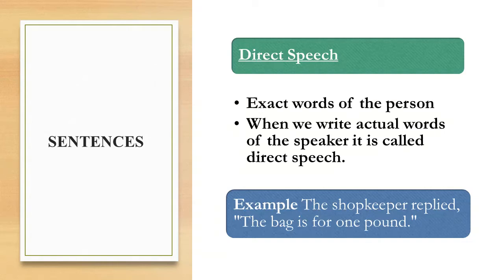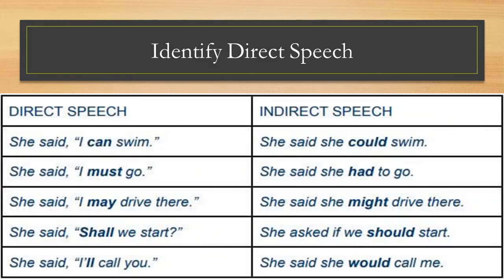For example, any one of you goes shopping and he asks the shopkeeper, how much is the bag? And the shopkeeper says that the bag is for £1. So you go back home or back to school and tell your friend that the shopkeeper replied, or the shopkeeper said that the bag was for £1. So when you tell this information in the exact words of the shopkeeper, that would be direct speech.